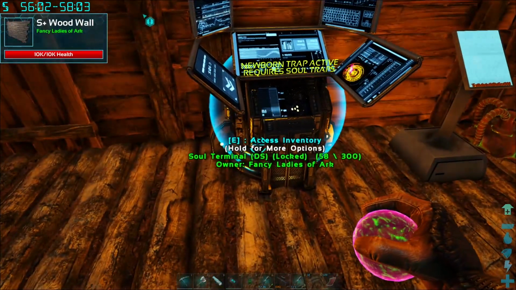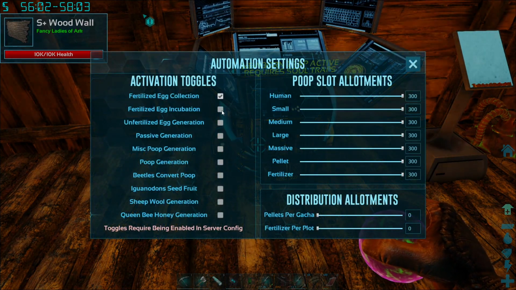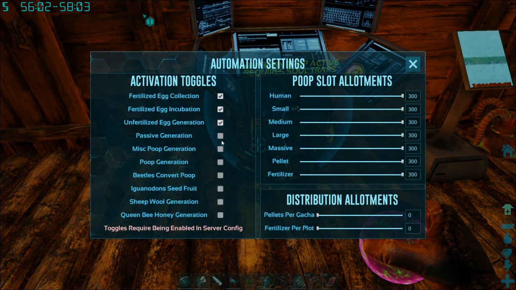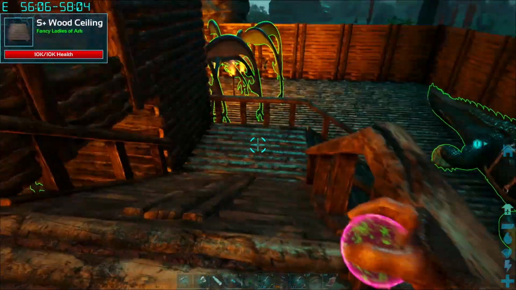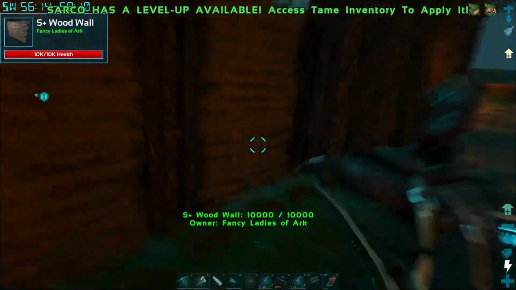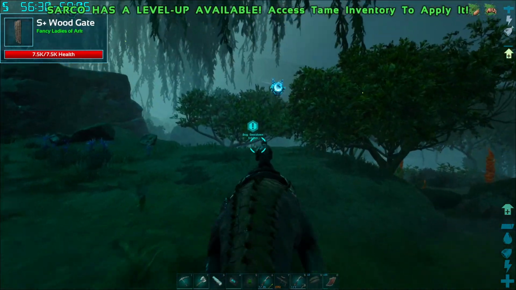Oh, you know what, though? Will this pick up eggs? Because right now we're having trouble. The egg crate does not pick them up. So let's go like that. Unfertilized, passive generation. All right, that's pretty good. There we go. All right, back to the berry. Now I have a male and female berry, and we're going to be good to go.